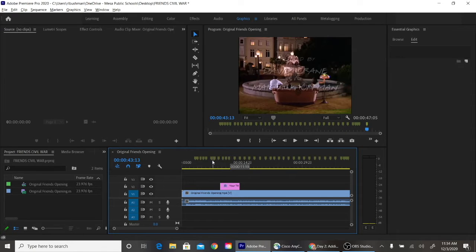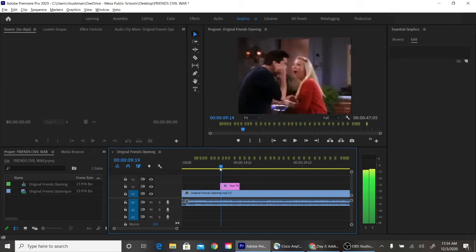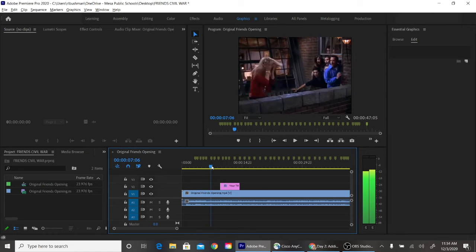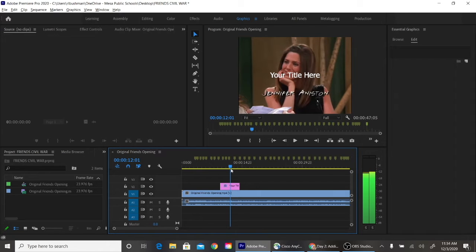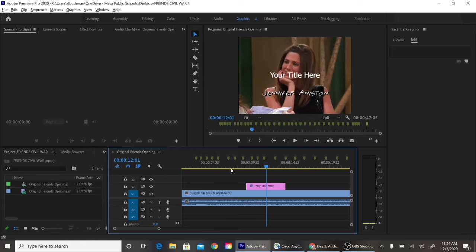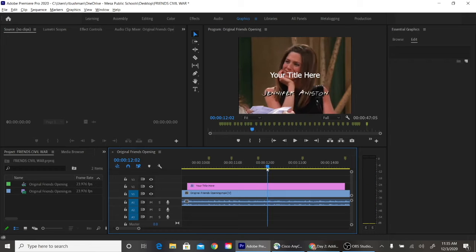Now we are going to find, let's see, I'm going to use my playhead. I'm going to find where the first name shows up, Jennifer Aniston, okay? I'm going to zoom in a little bit using the plus key, so plus, plus, maybe one more time, plus, and her name shows up with this marker. All right, this is one marker. I'm going to use 2 fingers on my trackpad to kind of slide it this way. So she shows up right here.